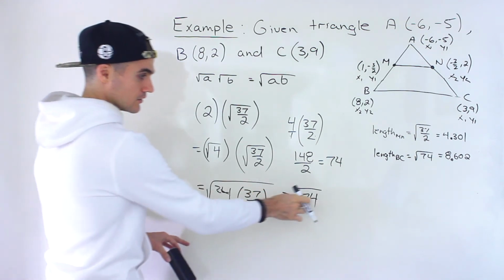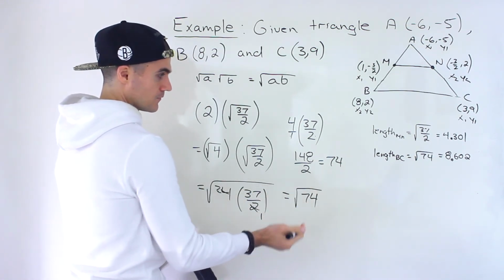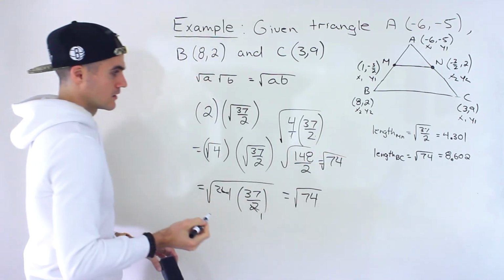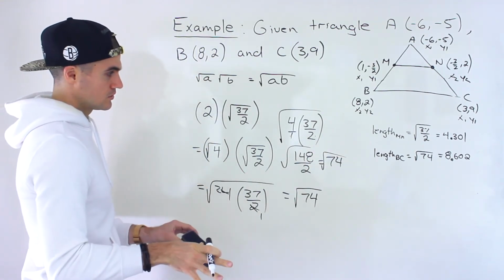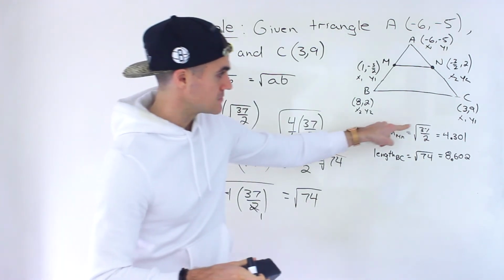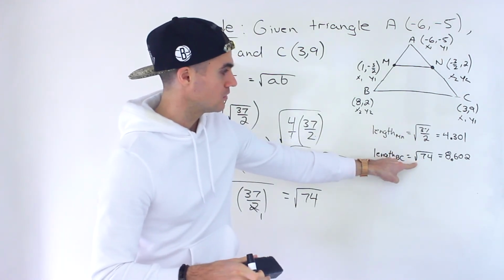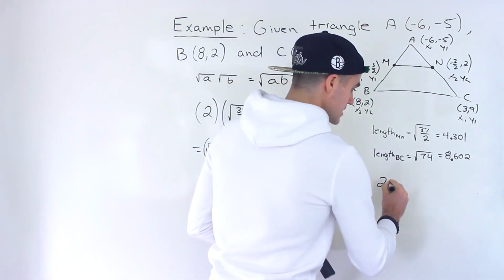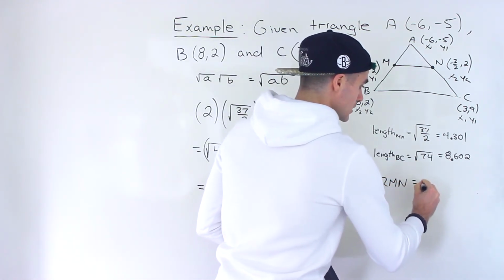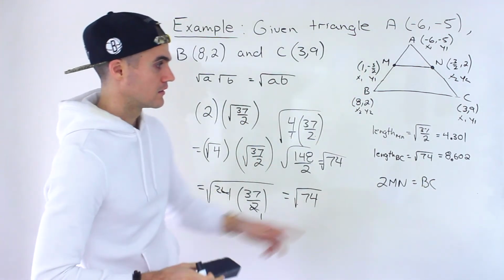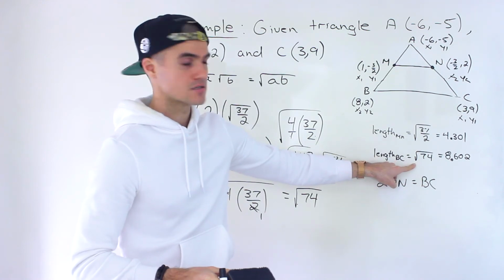And it's all under a square root over here, right? This was all under a square root the whole time. So we showed that 2 times this length is equal to BC. And if you remember what I wrote out before, one of the statements was 2mn has to equal BC. Well, we just proved that right here, given those two lengths.